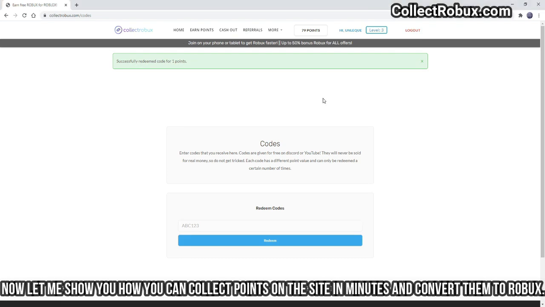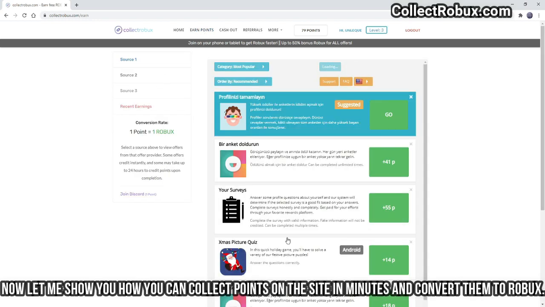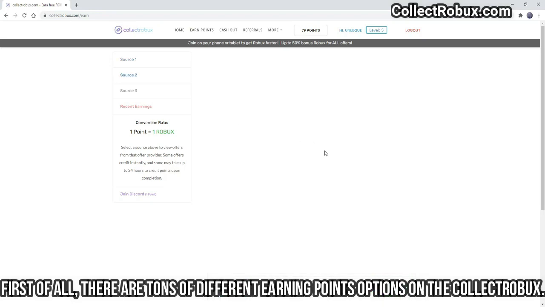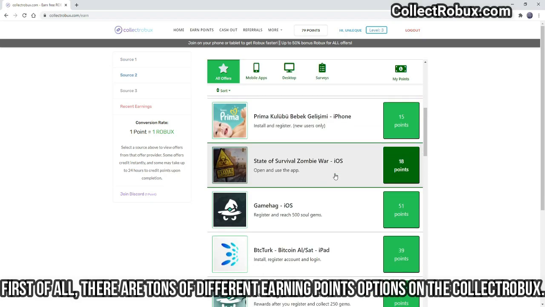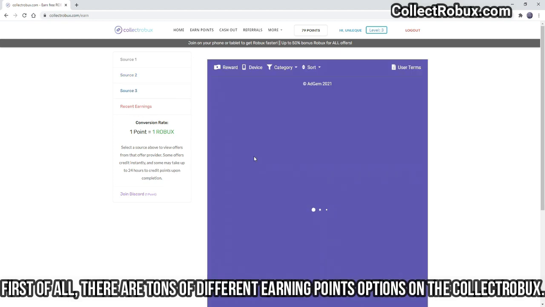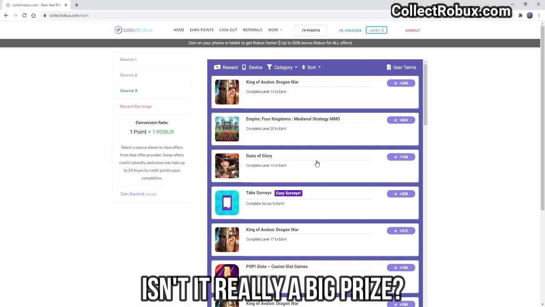Now let me show you how you can collect points on the site in minutes and convert them to Robux. First of all, there are tons of different earning points options on the Collect Robux. For example, when you reach level 20 in the game by playing this game, you see, it gives you exactly 624 Robux. Isn't it really a big prize?